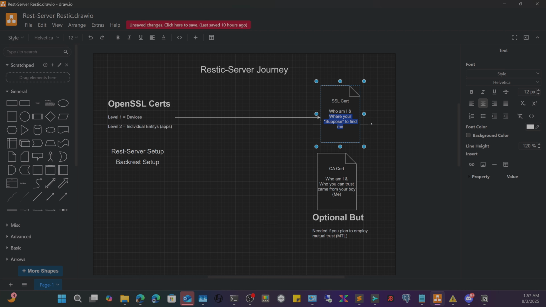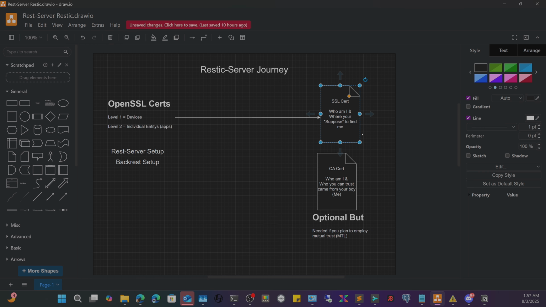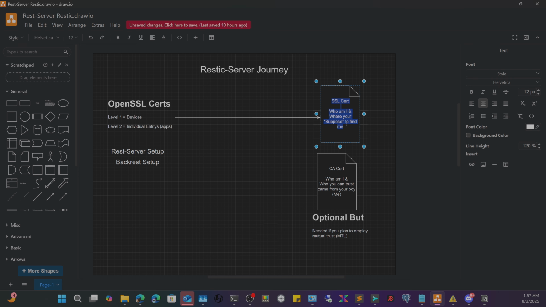So I can't just take this SSL cert and give it to any other random device if that device isn't also at the appropriate location it's supposed to be at, in terms of where I'm reaching it, as far as the IP address or host name. So that's why this is important.